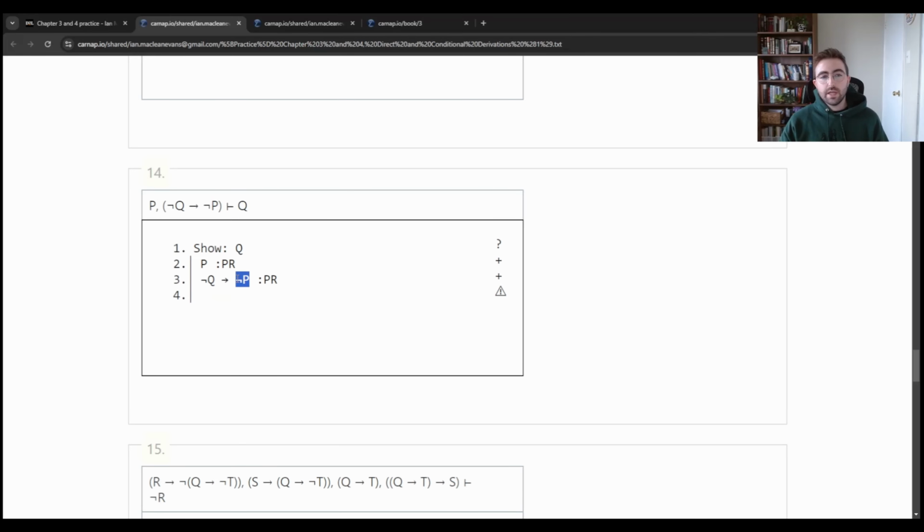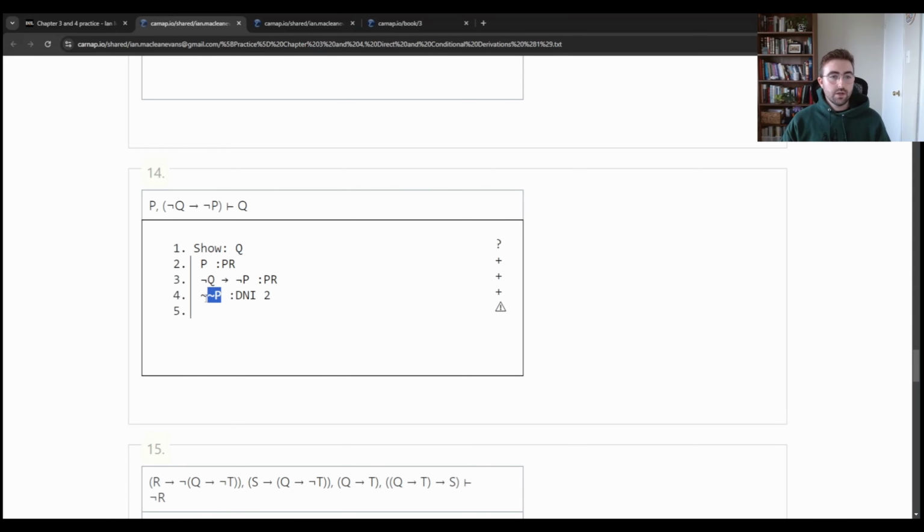Well, how can we get the negation of this side? Well, conveniently here on line 2, we have P, and we know that we can add 2 negations to any line we already have, right? So let's do that. So let's take this P, and we'll write not not P, right? We can get a double negation introduction. We introduced a double negation onto line 2.